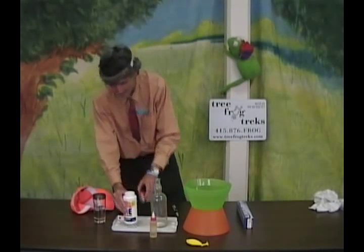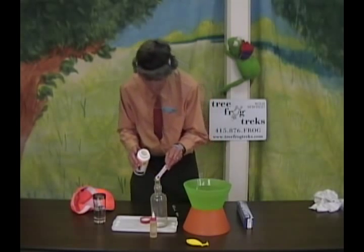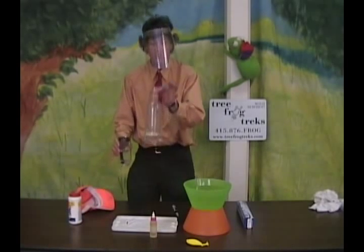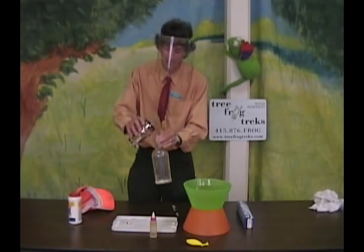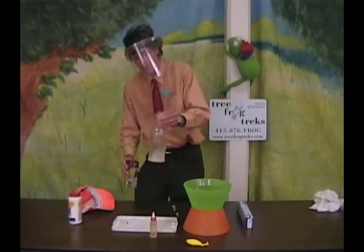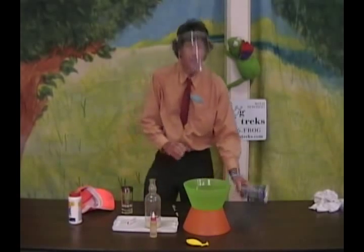Open up the lye. You need just about a teaspoon or a tablespoon of lye. I've already poured a little bit in, so I'm just going to show you what it's like to pour it in with a folded card. Then seal it up and put it off to the side. Now I need to pour in some water in my vessel. Pyrex is best — it will withstand the heat, but any strong glass will be fine. I pour in just a little bit of water to put the sodium hydroxide into solution, maybe about a half a cup or a quarter cup. And this is actually going to start to get a little bit warm. Now I'm going to put in some aluminum foil.